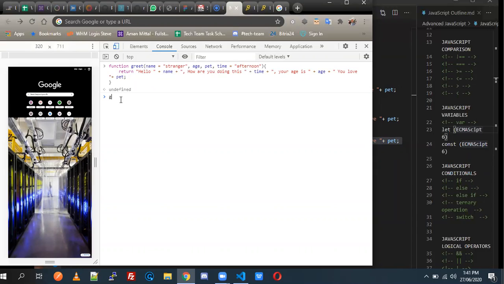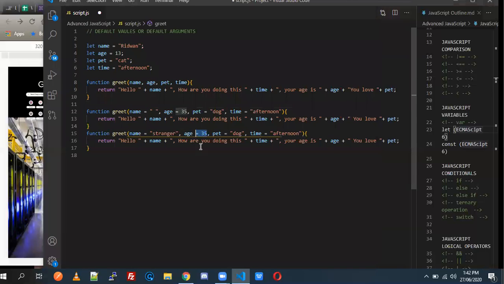So if I do greets with no name, but they have the age to be 13 and the pet to be dog, let's pass this age and pet.